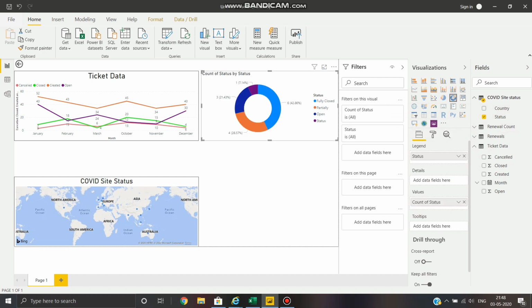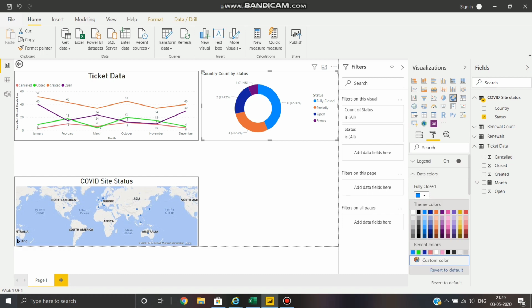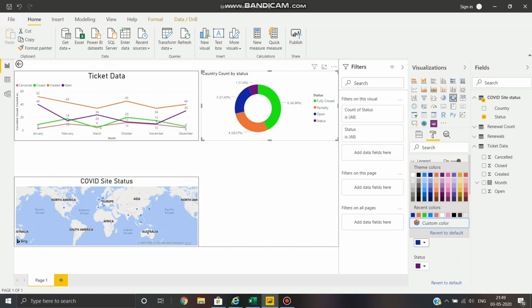So in the donut chart it will show the 100% site data, and then how much is the percentage, the partially open and closed and completely closed. And so you can see with the status what is the count and the percentage of sites across the globe. You can in the same way change the title, border, and if you want you can change the donut value colors. So this is the option you have.